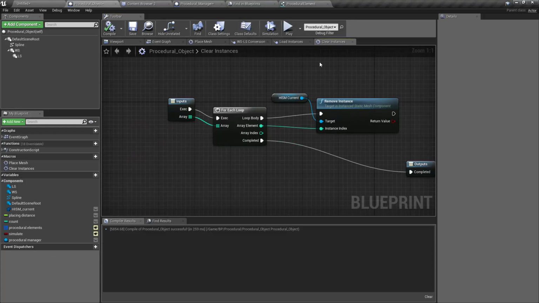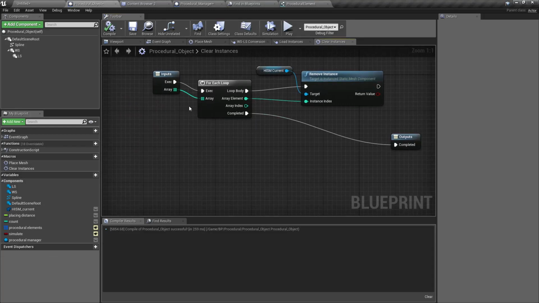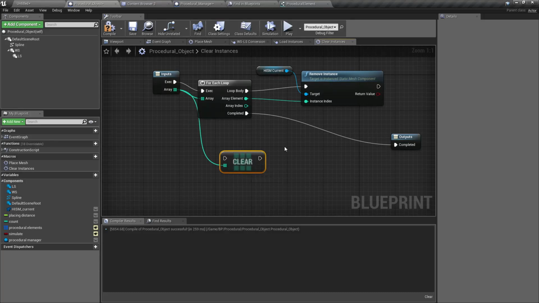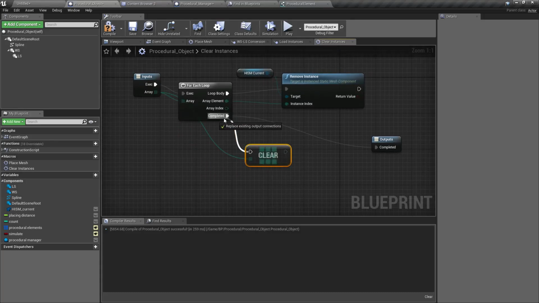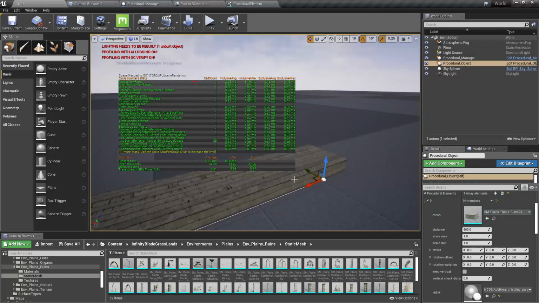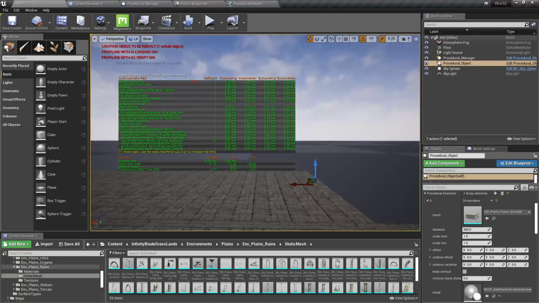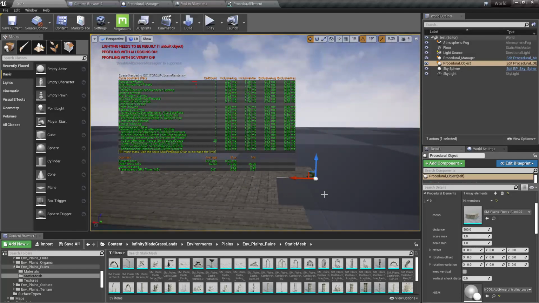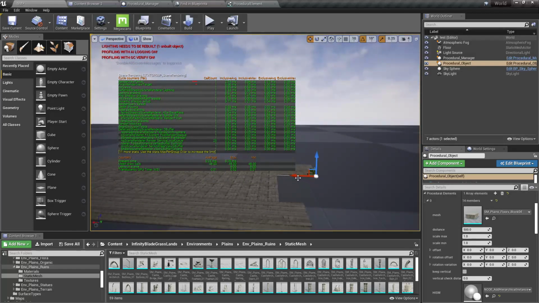And in here, after everything is done, I need to clear this array. Well, yeah, I tried this method, but it seems it is not working. As you can see, the instances are still there without clearing.